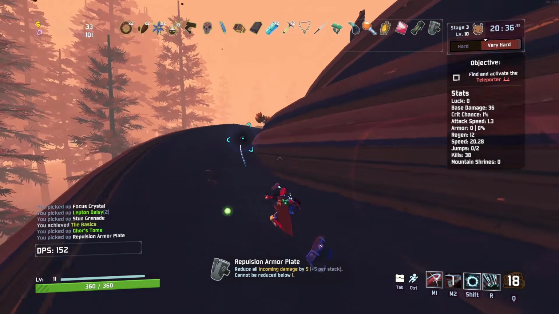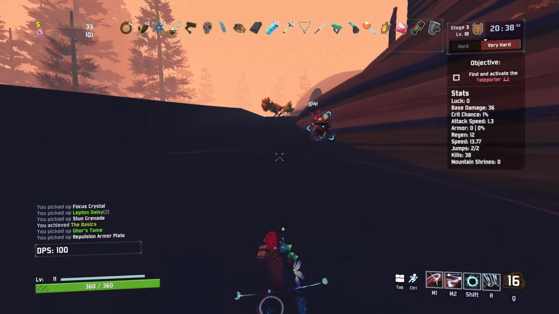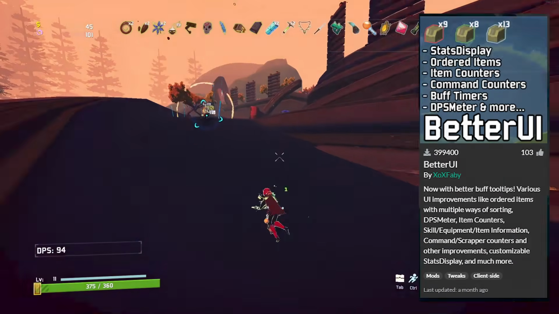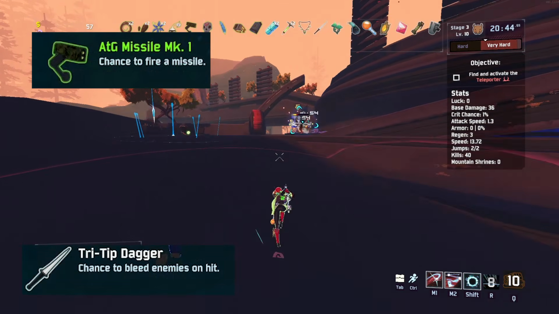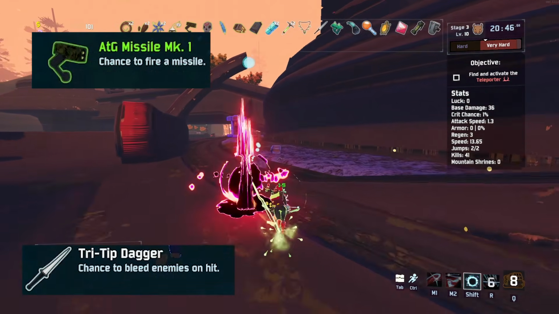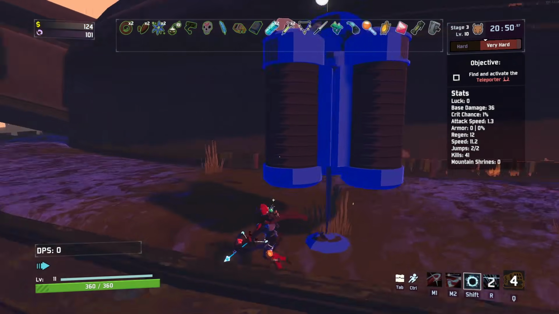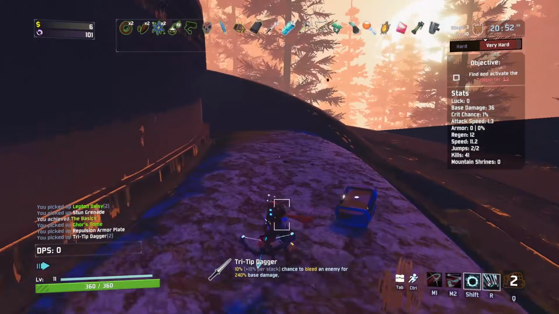Here's my number 1 tip for beginners that are having trouble learning what every item does. Use the Better UI and Item Stats mod if you're on PC. The in-game descriptions for some items are pretty vague and unhelpful for new players. The Item Stats mod is really helpful for new players. These mods basically let you play the game without looking at the wiki every 10 seconds.